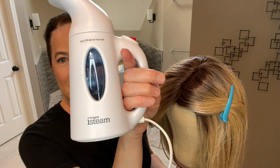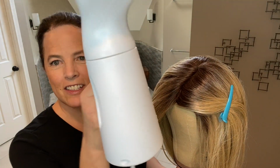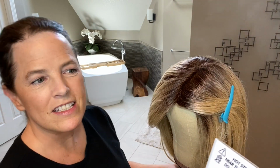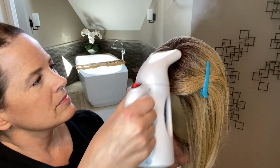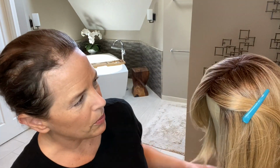I have my iSteam steamer here. This is what I like to use. You can use almost any steamer. I know John Renault also makes a steamer. All right, that should do it for the part line.